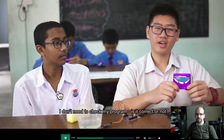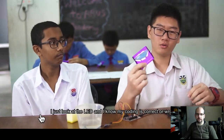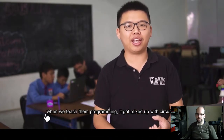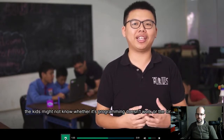I don't need to check my program is it correct or not. I just look at the LED and I know my coding is correct or wrong. For the old Arduino Uno, one of the biggest problems we always face is that when we teach them programming, it got mixed up with circuit also. So if something doesn't work, the kids might not know whether.